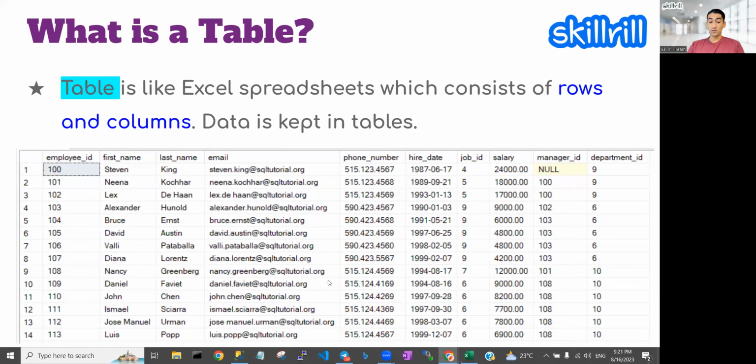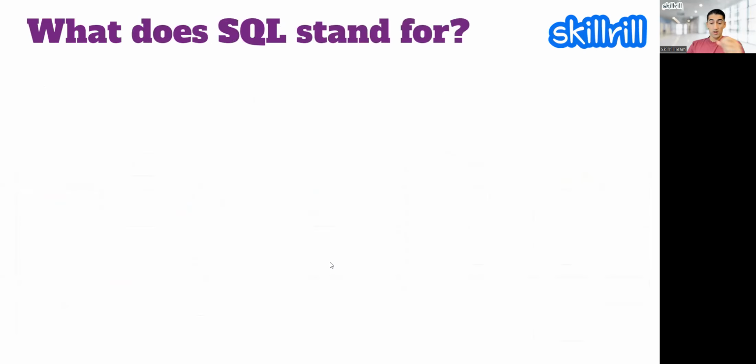Okay, so by now we understand what the data layer is, what the database is, and what the table is, right? So the next step is, let's give a correct definition for SQL, because it's an abbreviation, right?